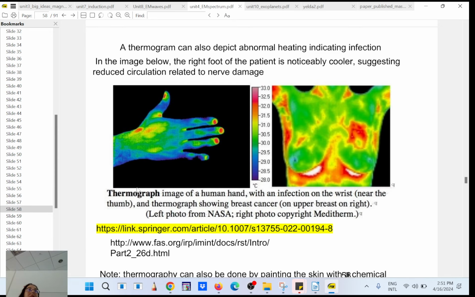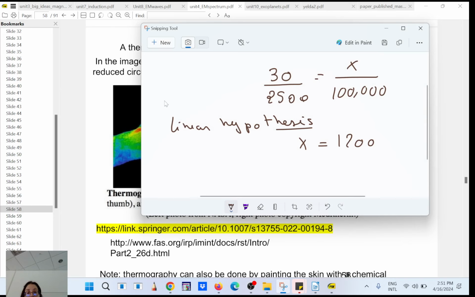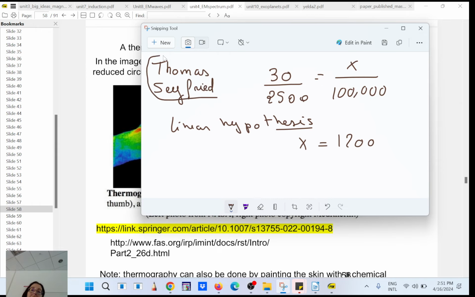By the way, about cancer, if you're interested, and God protect us, it's very scary. I lost people. So there is this very famous professor. His name is Thomas Seyfried. He works at Boston College, and he's doing a lot of research on cancer. He's very interesting. He has YouTube videos, because he gave lectures, but he has two books. One book is easy to read. That's the one I read. And one book is very hard to read. It's like a textbook. So maybe you want to read the textbook one.